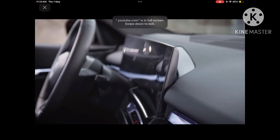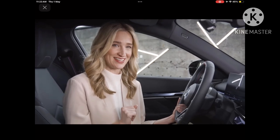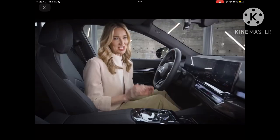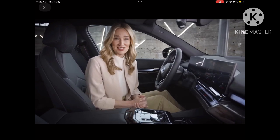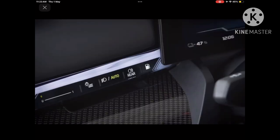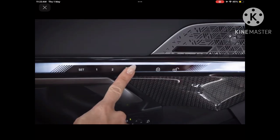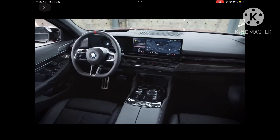For the BMW, for the front and rear alike, it has managed to keep its iconic race-inspired interior with its door handles and steering wheel. Aside from that, the BMW has also suffered the dashboard eating plague, with a large display screen. Nevertheless, the BMW still takes the win for the interior.